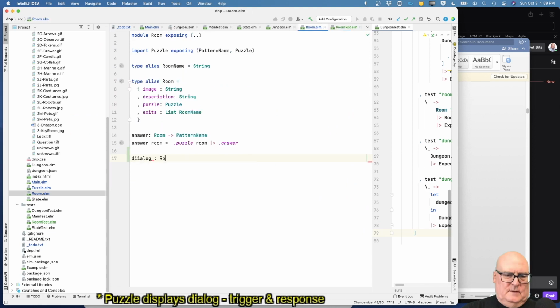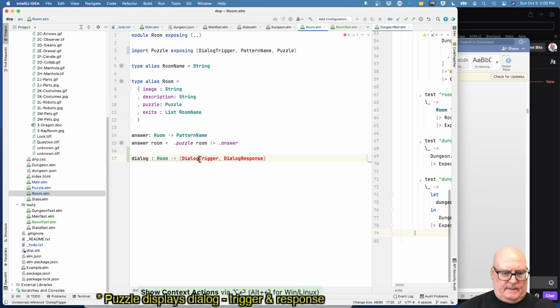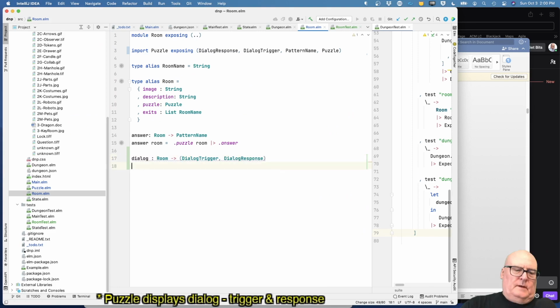Room goes to, and it's going to be dialogue trigger, dialogue response. Okay. And dialogue for a room is the puzzle for the room. Pull out the dialogue.